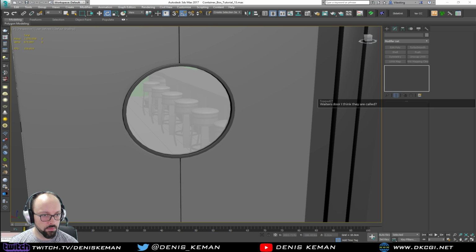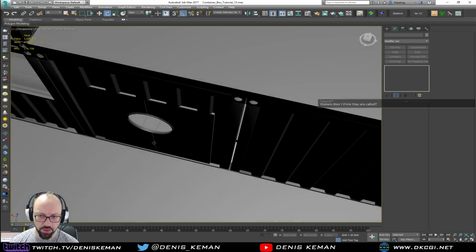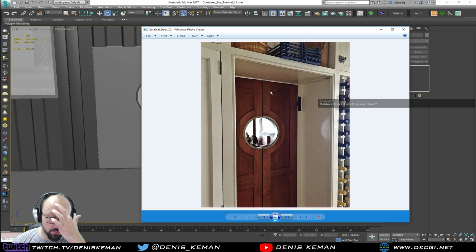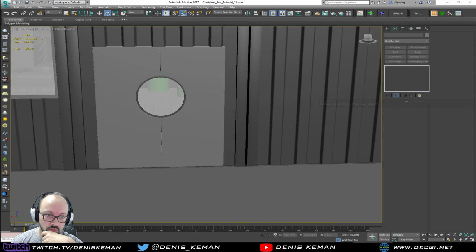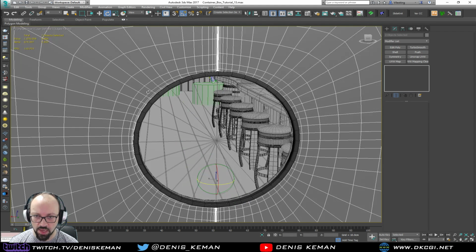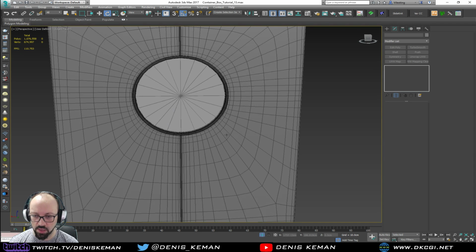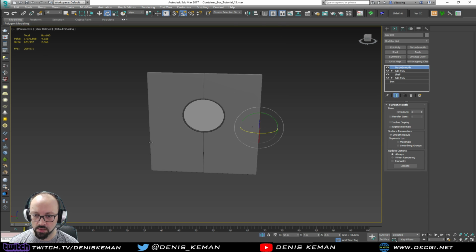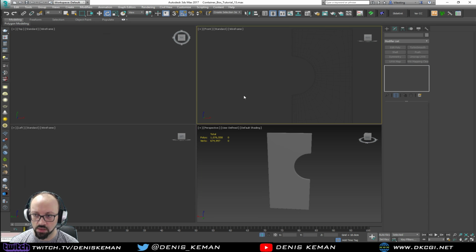Yeah, that's the waiter door. And the only thing that I might add is I like these details that basically make it look like it's created out of different panels. So I might do that. And it shouldn't really be that hard. Plus, it can give us the illusion that it has been reinforced. So let's just isolate it like that. And easiest way to create that, isolate this thing.